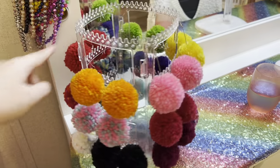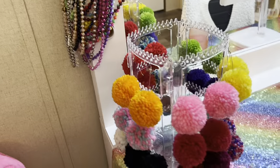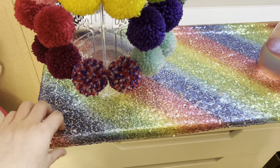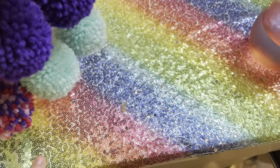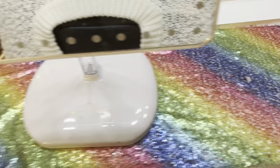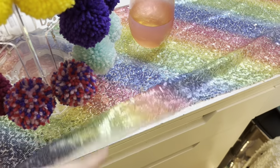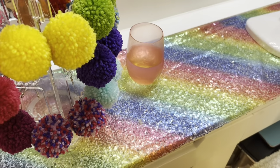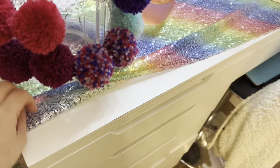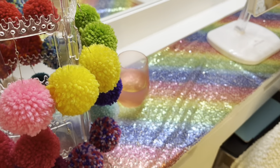It's a clear organizer and I just went ahead and put them there. They're so pretty — I don't really use them quite often, but when I do use my beaded necklaces I tend to use these too. At the bottom of my vanity I have this runner — it's a rainbow runner. I really like it because it matches my room, but I do need a new one. I use it to protect my vanity since I use colorful makeup and it can get stained. I do recommend getting a runner.